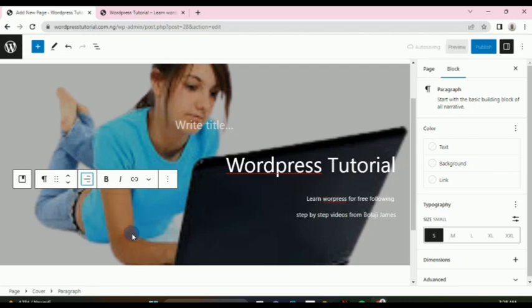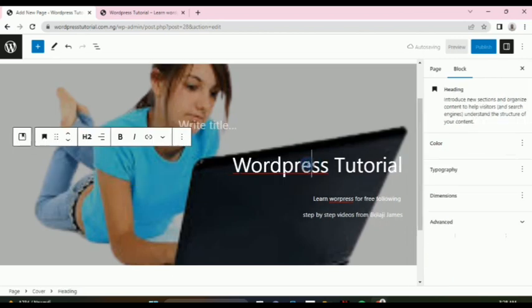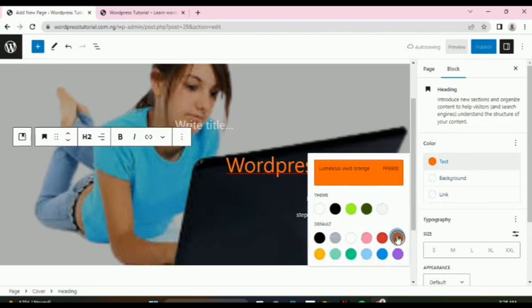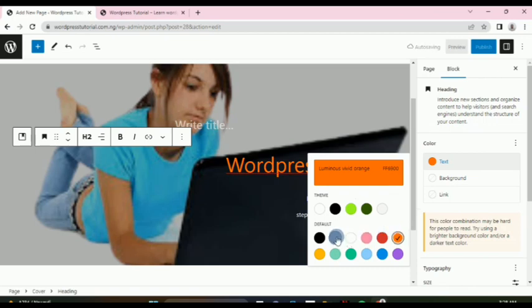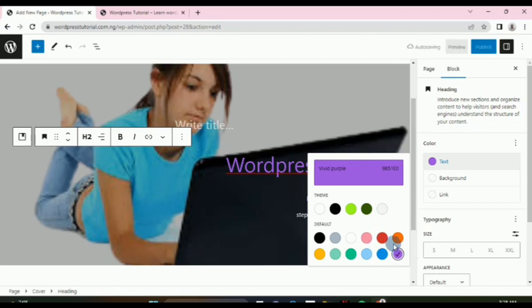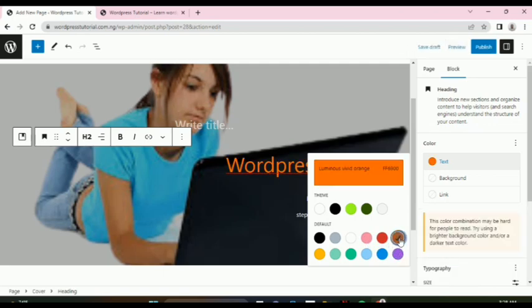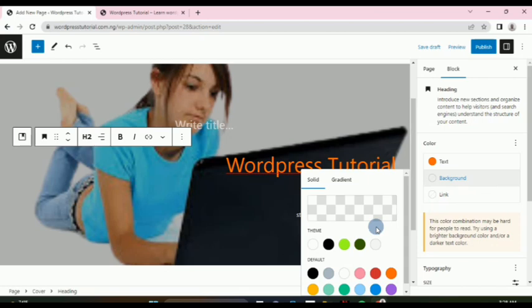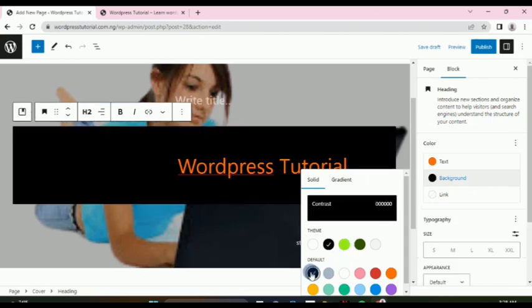So we can align it to the right like this, and then we can change the color of each of these. The text, we pick a color for it depending on the color of your brand now. So this is where your brand colors come to play. So make sure you use the correct color for your brand. So then the background, if we want it to have background color, we can give it background color, but that won't look good.